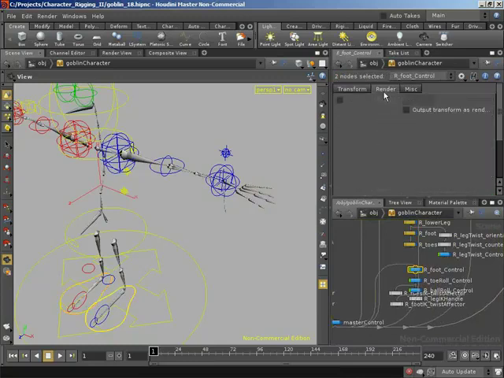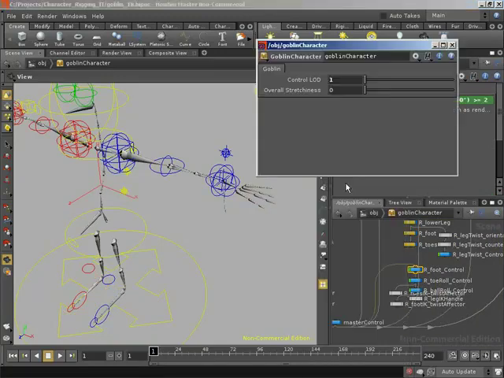And I'm going to jump over to the render tab, turn on display. I'm going to set the expression in their display to reference that control level of detail parameter. And I want to say, if this is greater than or equal to 2, that means we are going to have these visible. So on a level of detail of 1, they are not visible. Then at 2, since 2 is greater than or equal to 2, we're going to see them. Then obviously for all the other levels of detail, we'll see those controls as well.